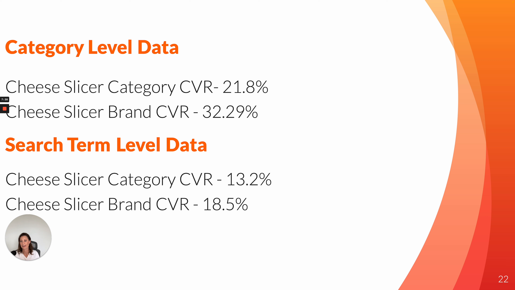I recommend everyone dive into this report and really just pull the data — instead of feeling biased about how your product's performing, Amazon is now giving us that data. If on the search term level you see that your conversion rate was terrible for one of your top search terms, dive into your listing. How can you fix your SEO? How can you change your imagery and really tell the story so that your number one search term is going to drive a much higher conversion? Let me know if anyone has any questions — super excited about both of these reports, and thank you so much.